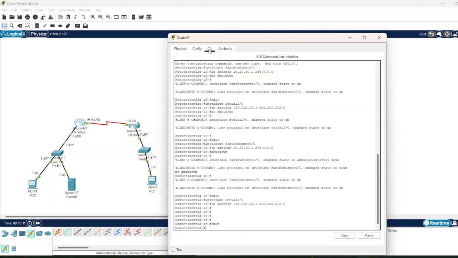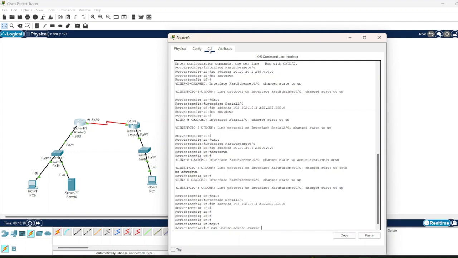Then we type ip nat inside source static, as we'll be using a static NAT.